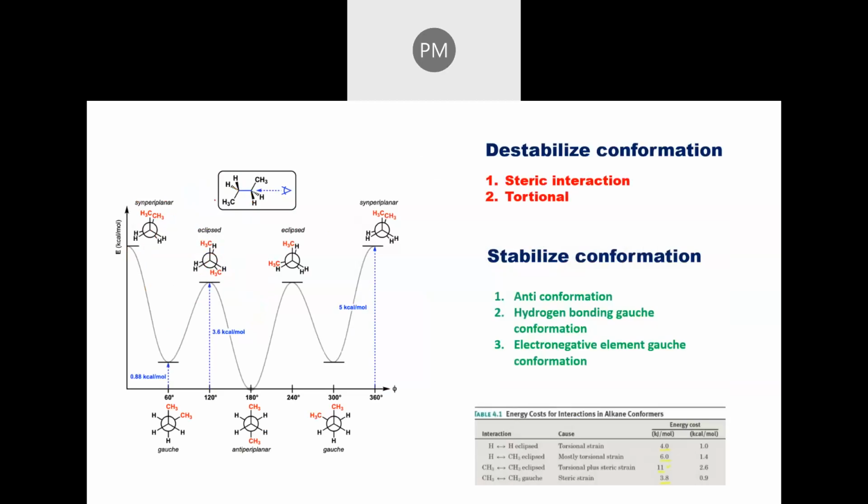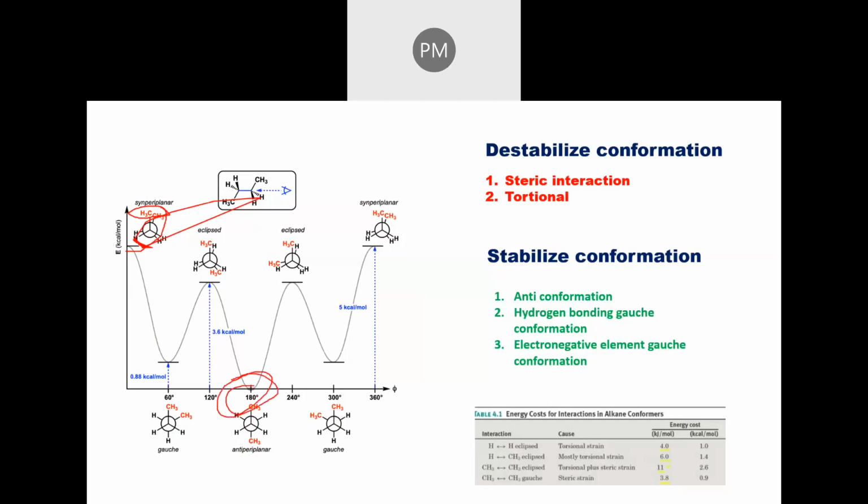After we draw that energy profile diagram, this one will be 0 degree, where the two CH3 are behind each other. This will be the least stable conformation because these two methyl groups are sterically crowding. When they are 60 degrees apart, this will be more stable as compared to this. And when these two methyl groups are far apart, like 180 degrees, when the rotation is 180 degrees, this will be our most stable conformation.